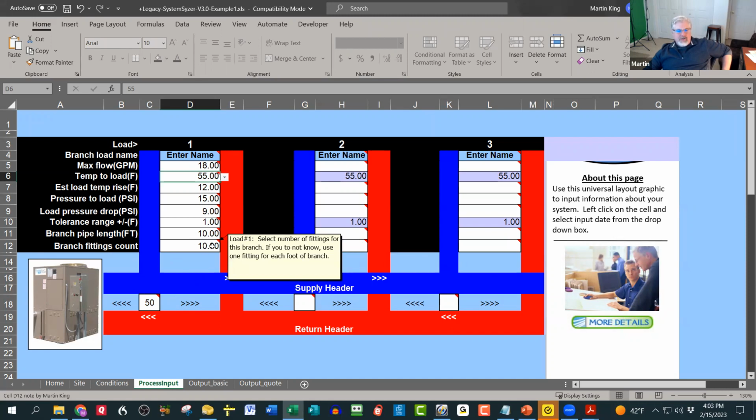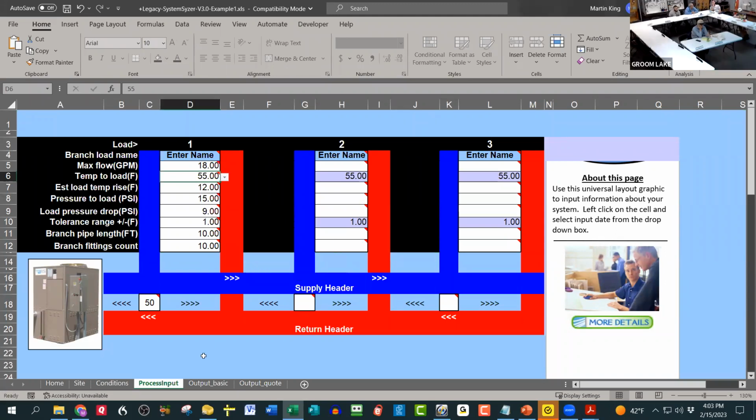So I put a note in here, select number of fittings for this branch. If you don't know, use 1 fitting for each foot of branch. That's just a good way to go. Because again, each fitting has an equivalent pressure drop. Okay. 10, 12. Okay. Any questions? That pretty clear so far?